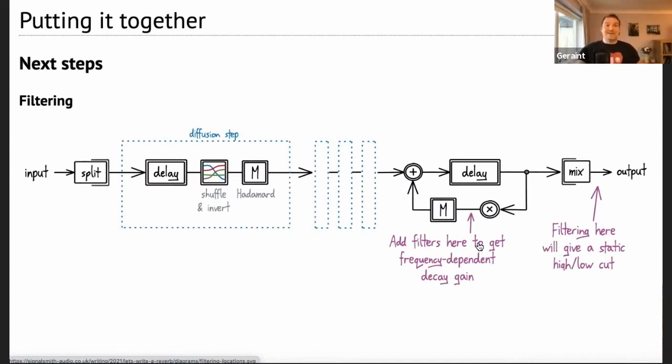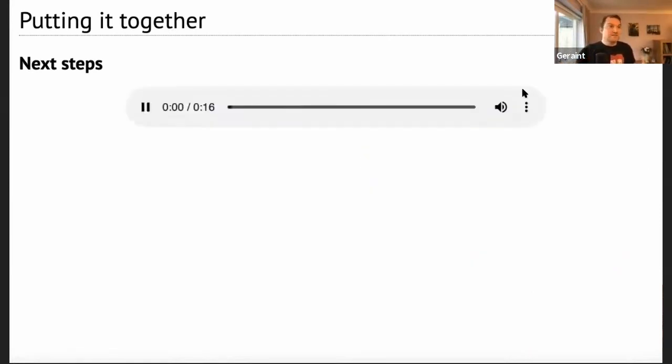Yeah, and I mean, that's just the basics, but from there you can add all sorts of weird things. These basic things are enough to get a really good sound. So here's just an example: it's piano, a bit of synth bass, and then just the reverb. So it sounds like this.